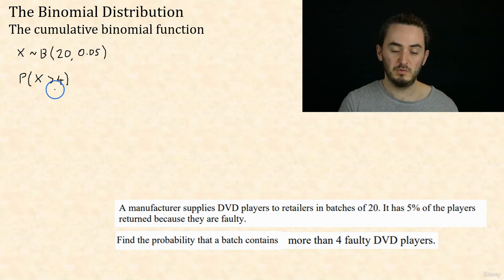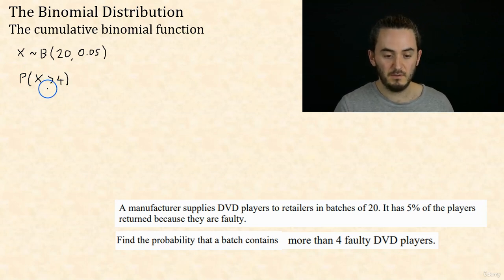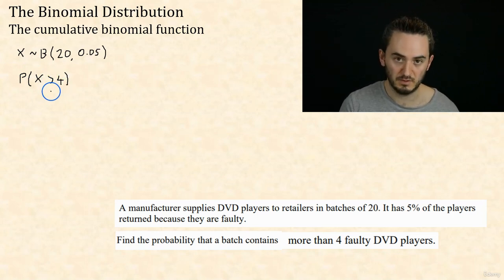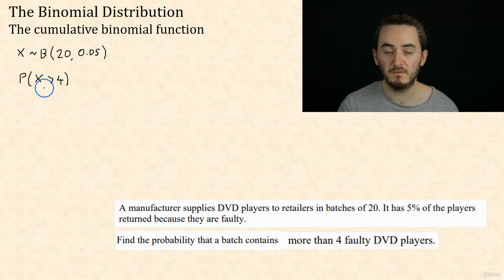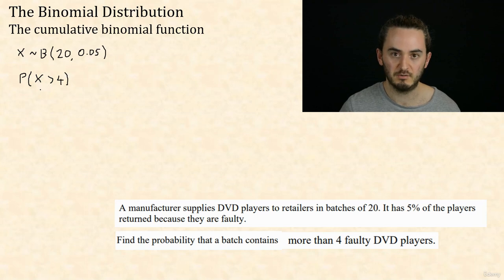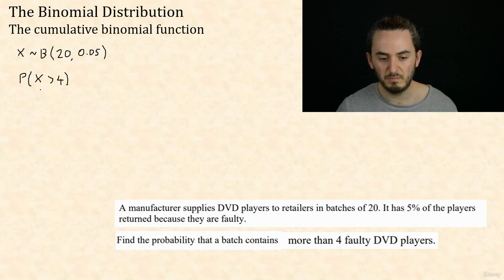Now, in order to solve this, we need to convert this into a less than or equal to question. The reason is that calculators, at least the most common ones, including the one I'm working with, only have a cumulative function, that's only a less than or equal to function, not a greater than function. If you have a graphical calculator, it probably does have the option to do more thans and more than or equal tos, but you still need to be careful. You still need to set it up correctly.